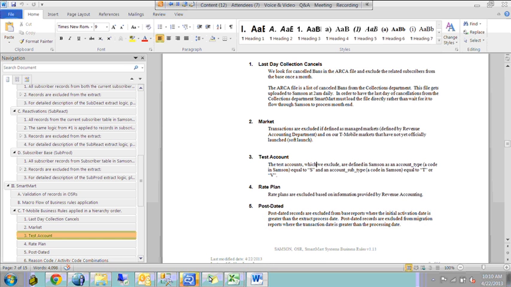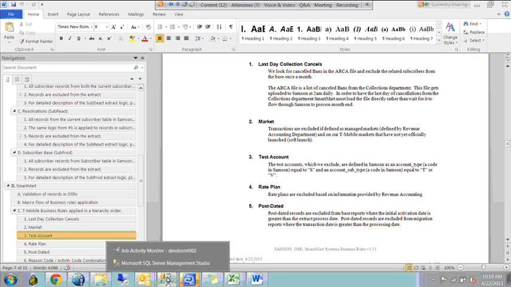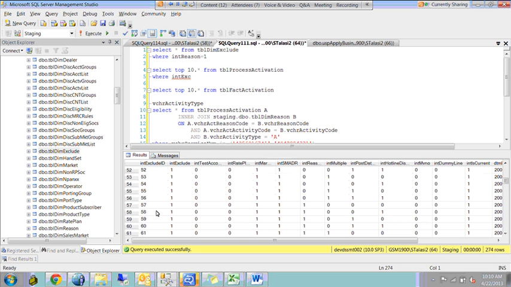If you see this table, for example, exclude ID 60 is a combination of market, same month act, react, deact reason, post dated and hotline disconnect. So it's the combination of all of them.